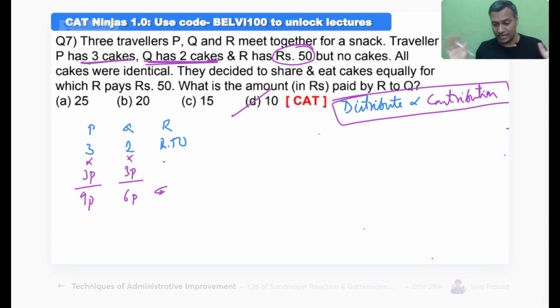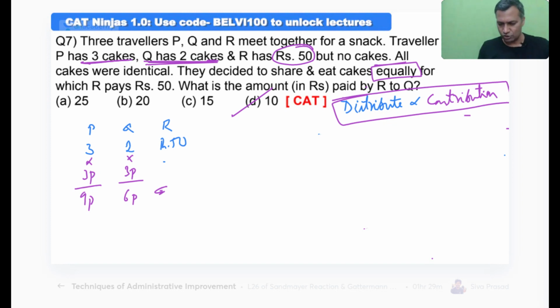Today's theme is what? Equal. Again, they ate equally. So look, I am keeping one thing common throughout. That theme is nothing but equal. Right from the beginning of the class till now, the theme has been equal. That is how CAT has capitalized on this theme called equal throughout, and how the speed and momentum can be built if we understand that particular keyword.